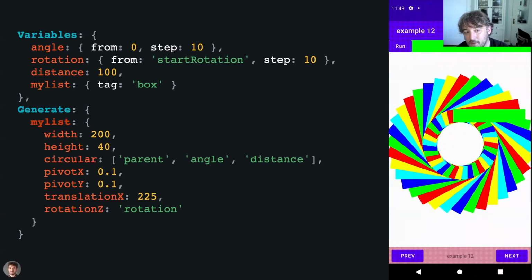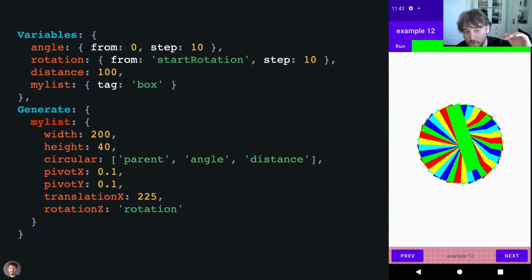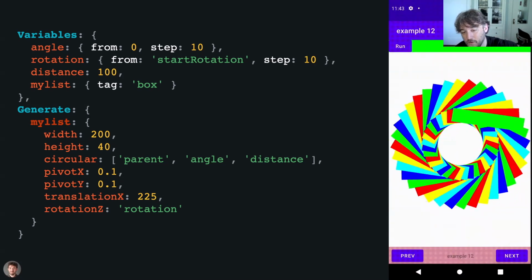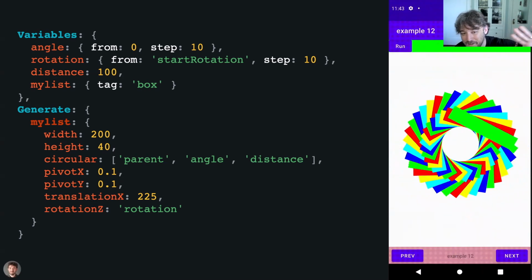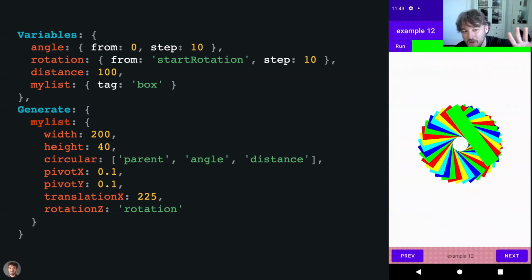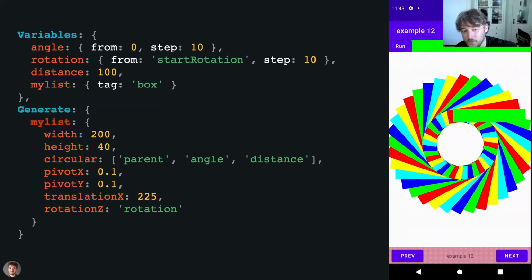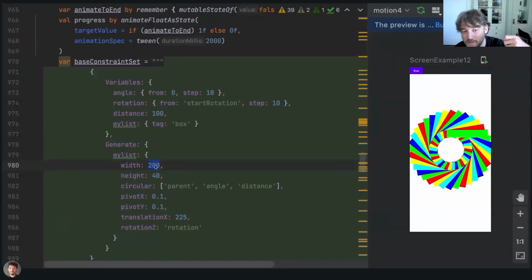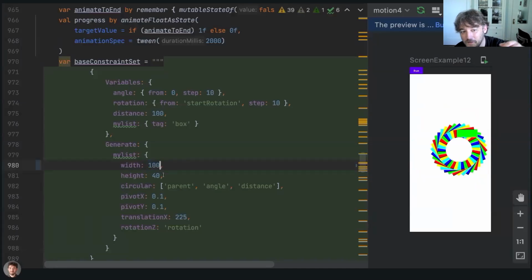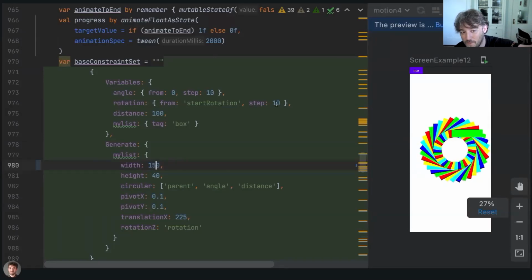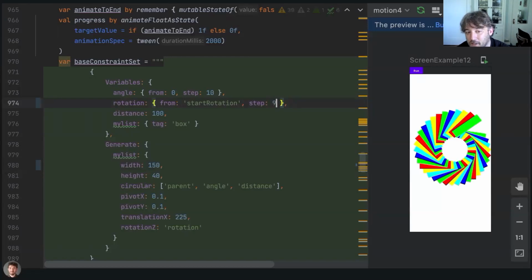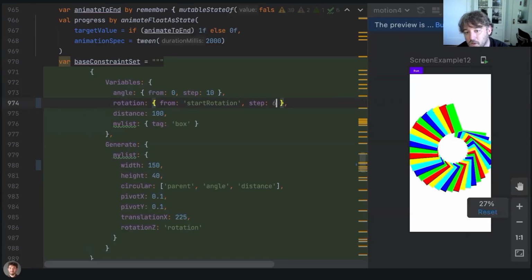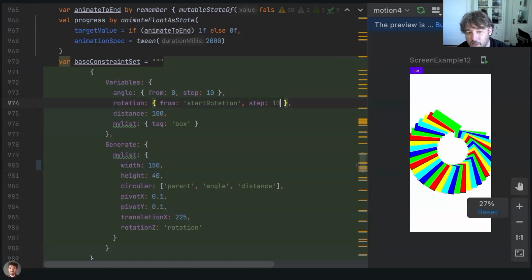And that makes it a very straightforward and well-defined way of specifying complex, unbounded constraints, which is one area that I think would be very difficult to do in the normal XML world. And the other thing that makes it work is this mylist idea, where mylist simply gives you a list. It's a variable that we initialize with the list of composables that have been tagged. So you don't have to specify the specific IDs or anything like that. By just doing that, you get a list, and then that generate section applies on that list.